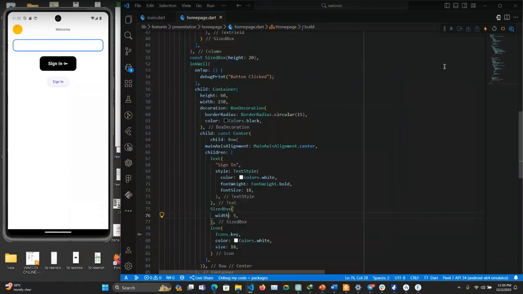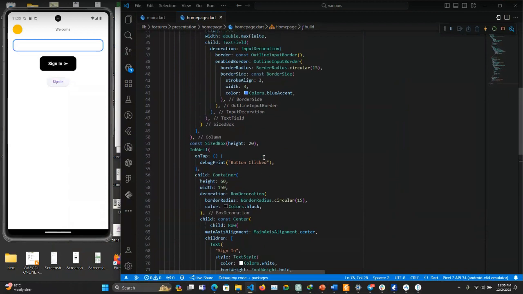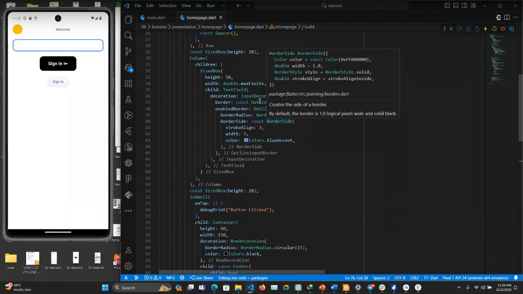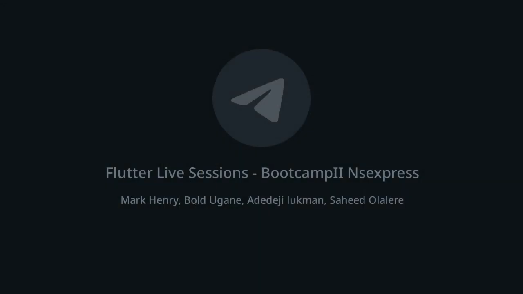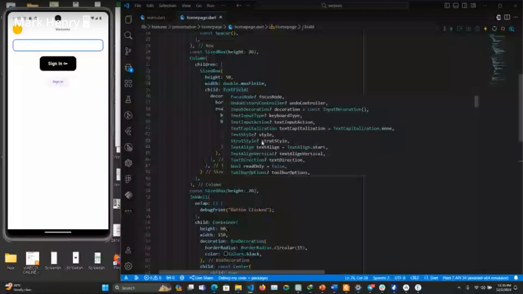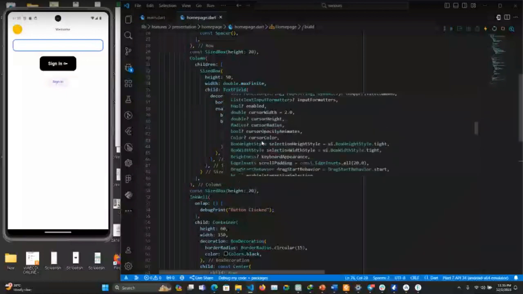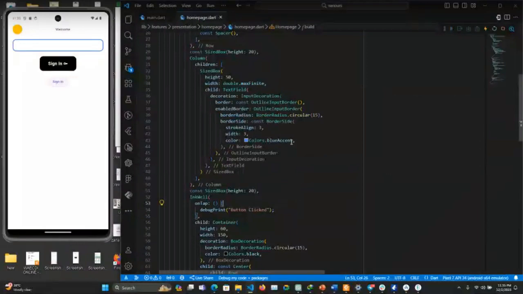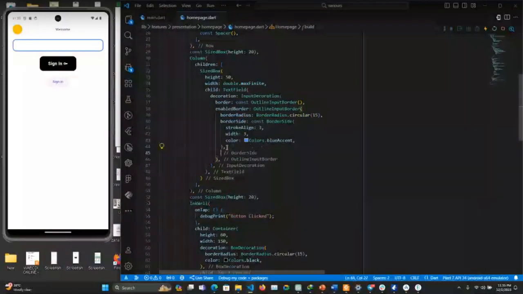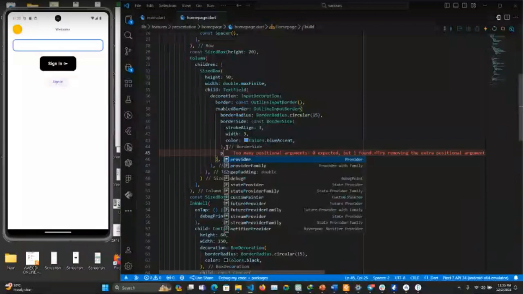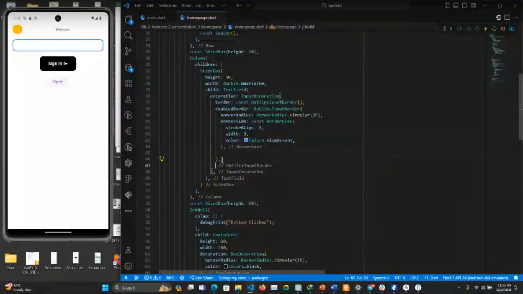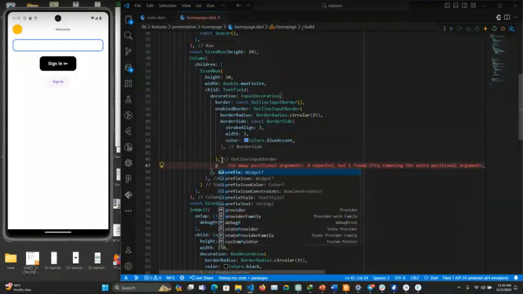But let me just quickly show, for the benefit of people that are going to watch this video much later. Inside this input decoration, we have prefix.